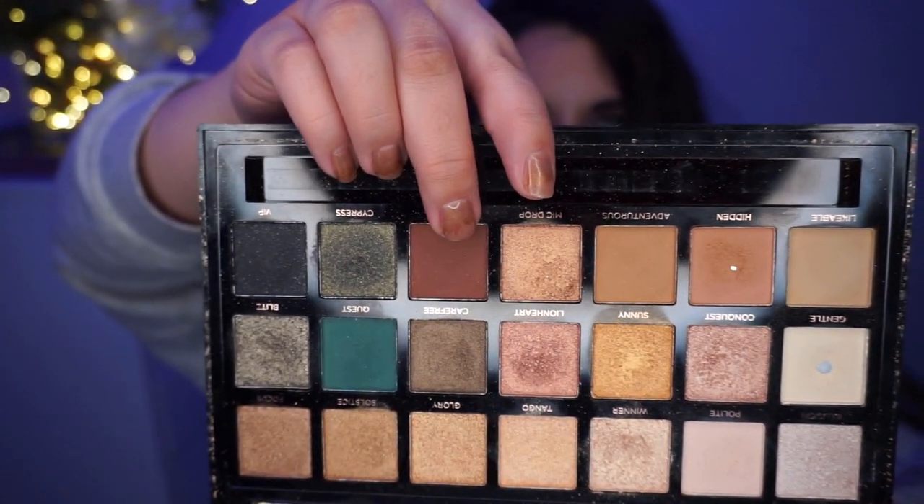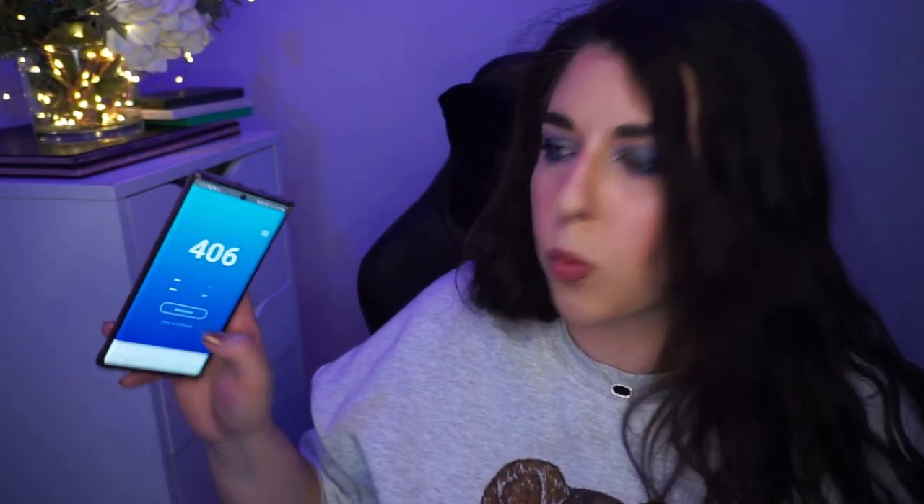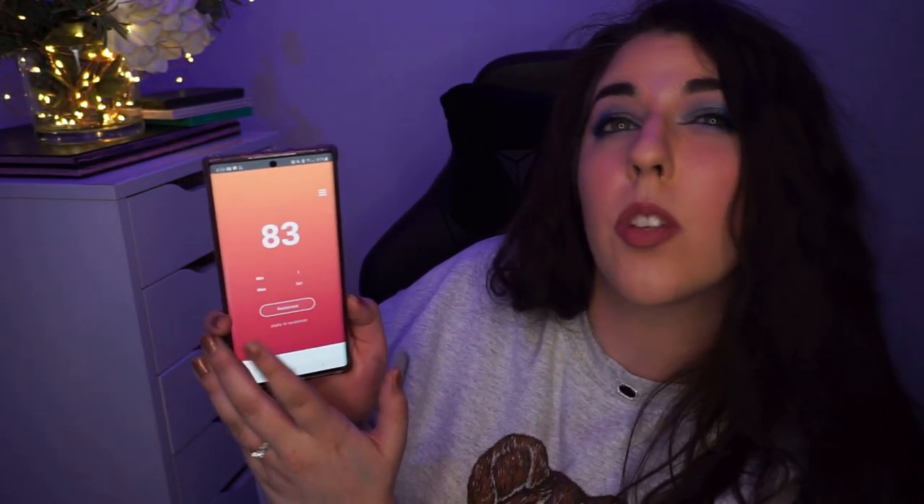The last shade was 406, which comes from my Profusion Chocolates palette — it's the shade Groovy. I am not going to roll this in because it's too similar to my Subculture shade in Fudge. That's kind of a shame because I was actually really excited — this is another palette Haley gifted me, so thank you Haley. But it's too close to Fudge from Subculture, so I'm re-rolling. The re-roll was shade 83, but that shade is also too similar to some Subculture shades and I don't really want to pan it.